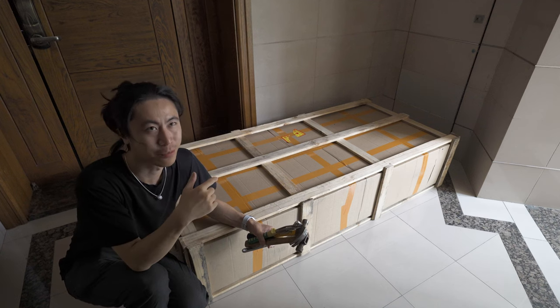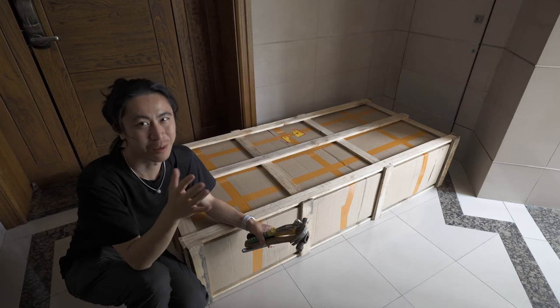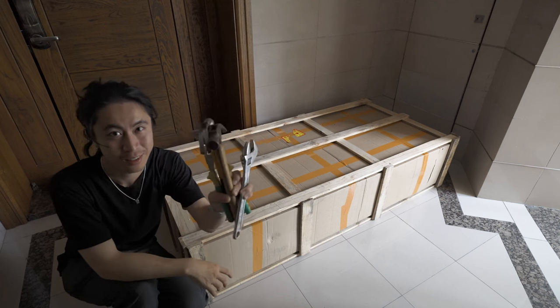So this thing is roughly around 100 kilograms, give or take. And let's unbox this.